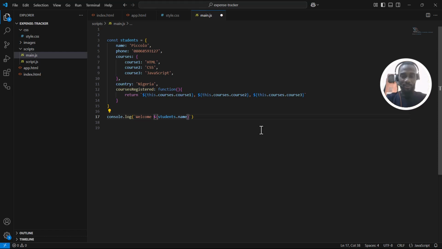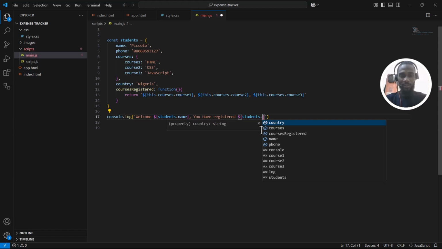Let's have a comma. Now you have registered. Now let's display the courses that the user registered: student dot then the courses registered.